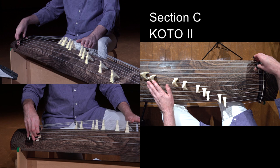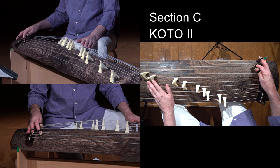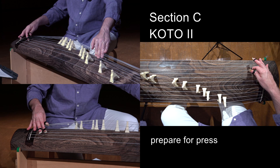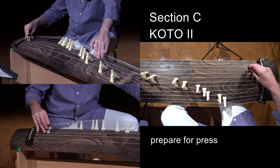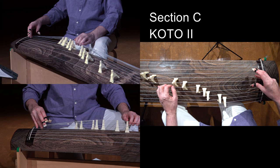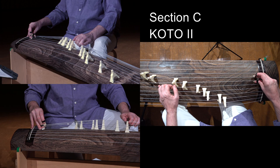Then we go back to this pattern. Lift, always as you change fingers, focus on lifting up. Get your 6 press ready to come right into that awase zume. And 1 and 2 and 3 and 4. And 1, 2 and 3 and 4 and 1, 2 and 3 and 4.